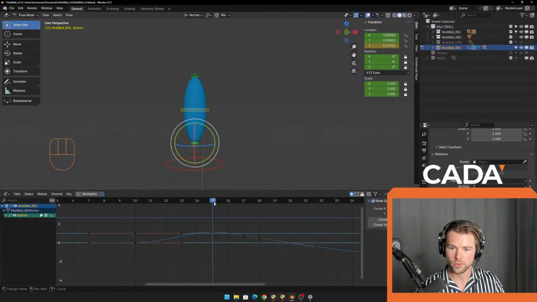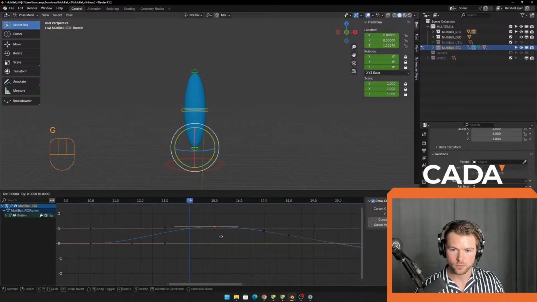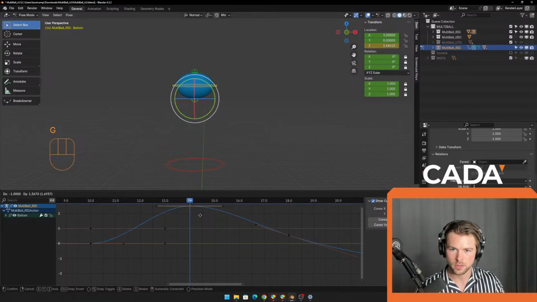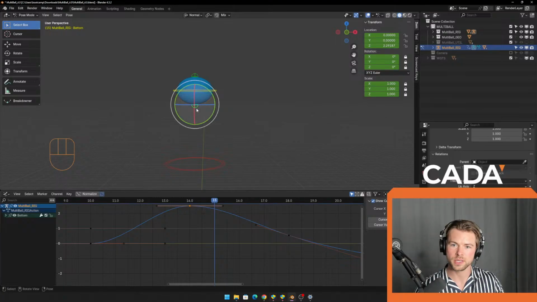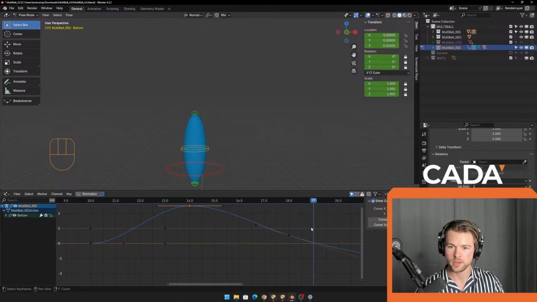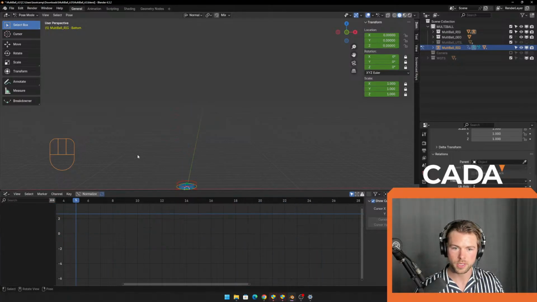And now we want this guy to get even more up. So around here, we want this to be actually squashed. So this starts to move before this one does. There we go, that's better. Okay, let's play it.